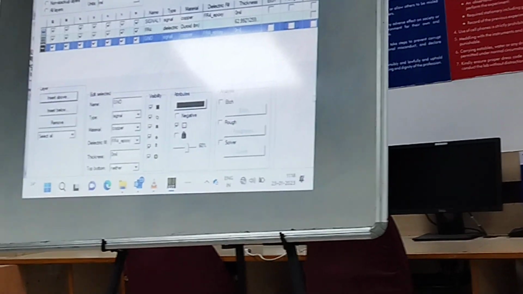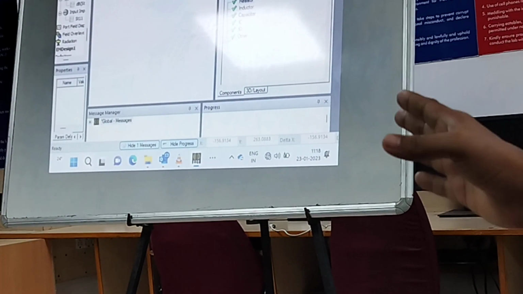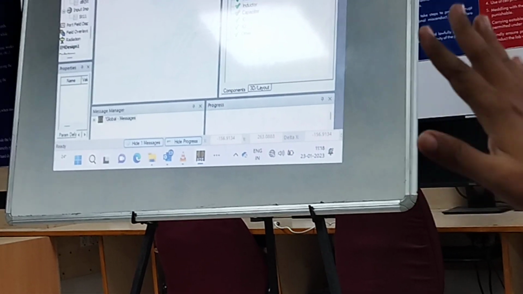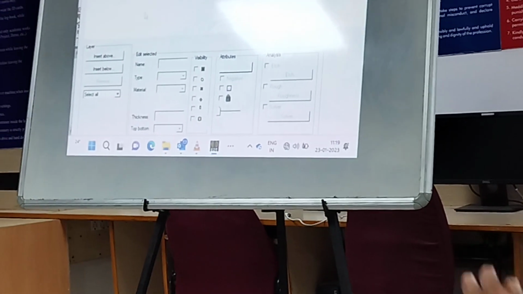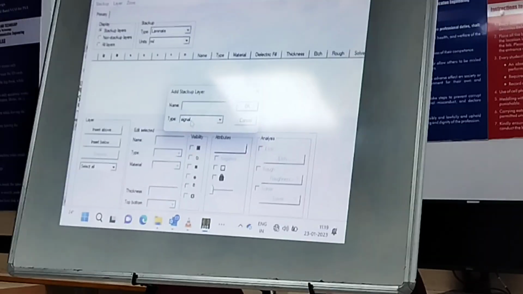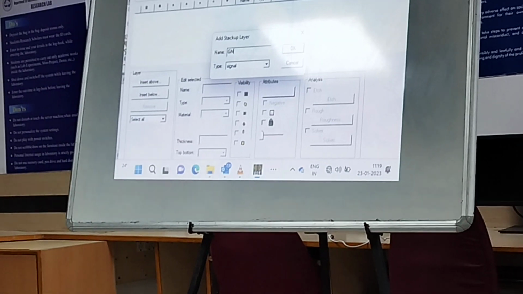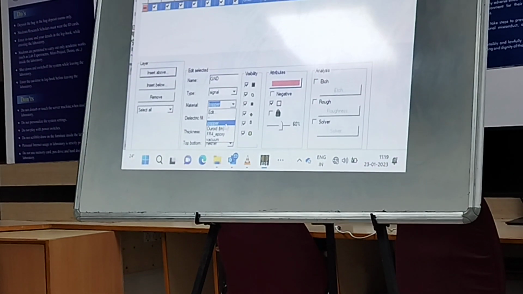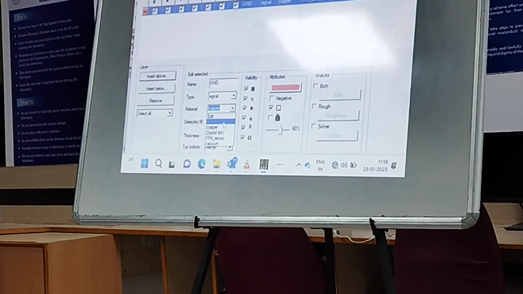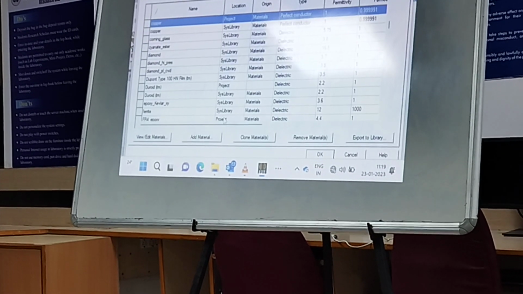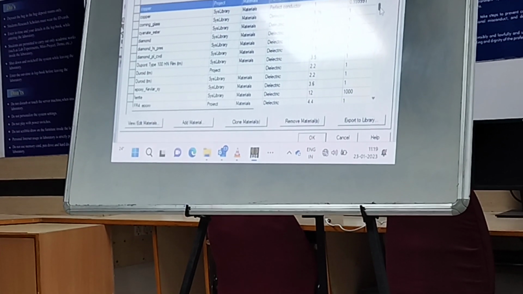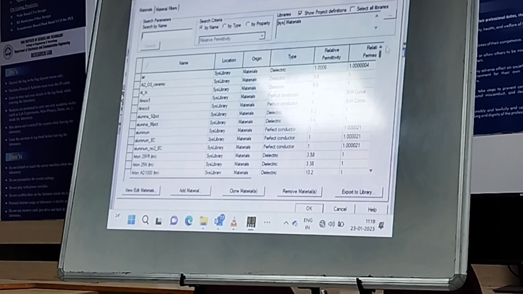Instead of doing it in different steps, how do we define the dielectric constants? You have to define the material, not just the name. For ground, you can see the material property is there. Go to this edit option, and it will show how it appears in Hfss, the material library. All materials will be there, and you can choose what kind of material you need from the list.